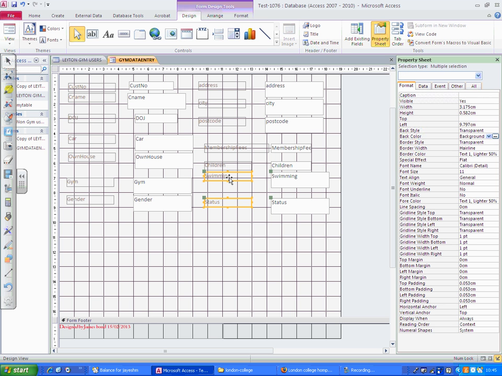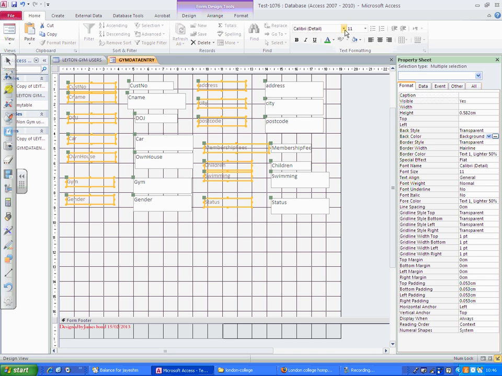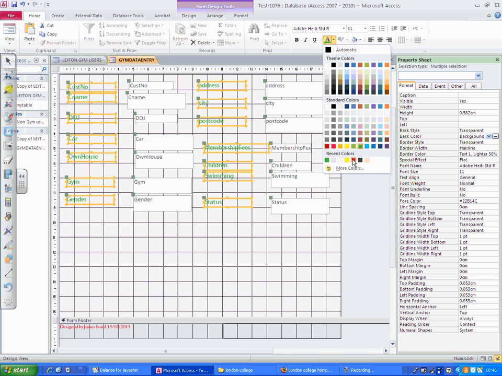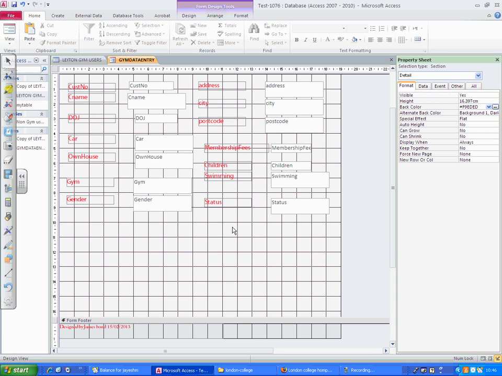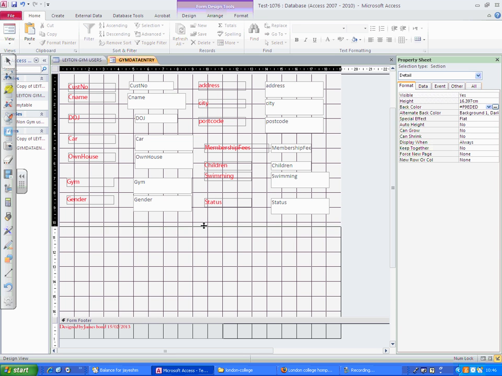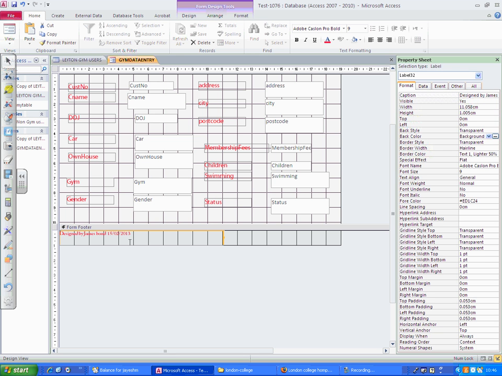Even with the labels, you can literally select all the labels together by control again. And going back to the home tab, you can change the labels also to any font you like, any color you like. There you go. You got the space available, you can hold on to the footer, drag it up. You can hold on to your footer label here, control it, and move it, my footer, to the middle, to the right, as much as I want.